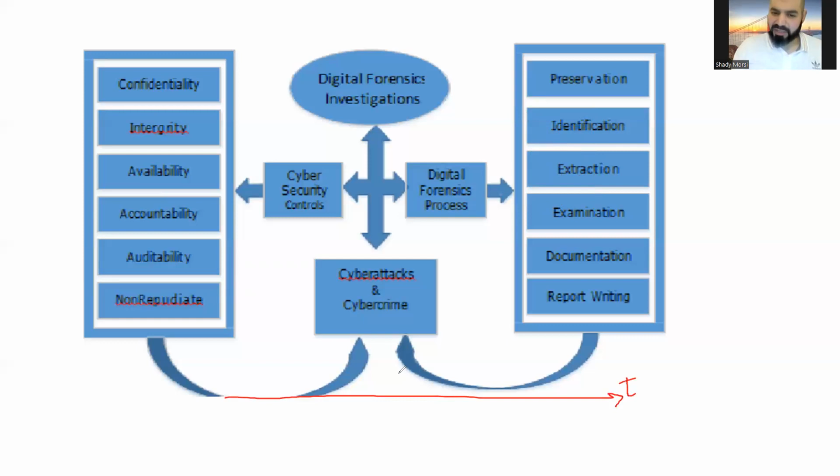This is before the attack, and this is when an event or an incident happens, and this is what you do after the attack. Also you need to understand that not all systems will go to court. Sometimes it's a manual incident, and we just need to activate the IR, which is incident response. Okay, guys, so far so good?